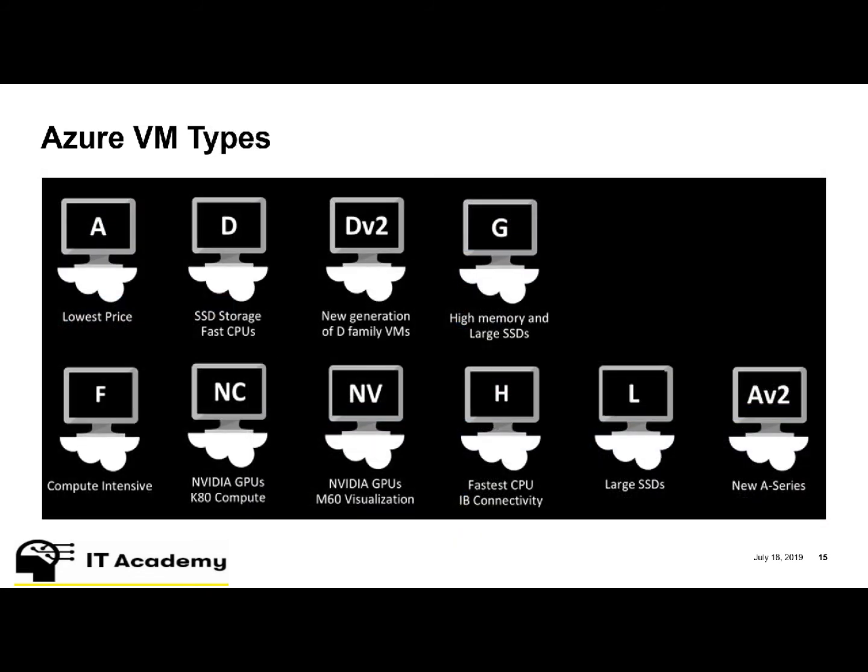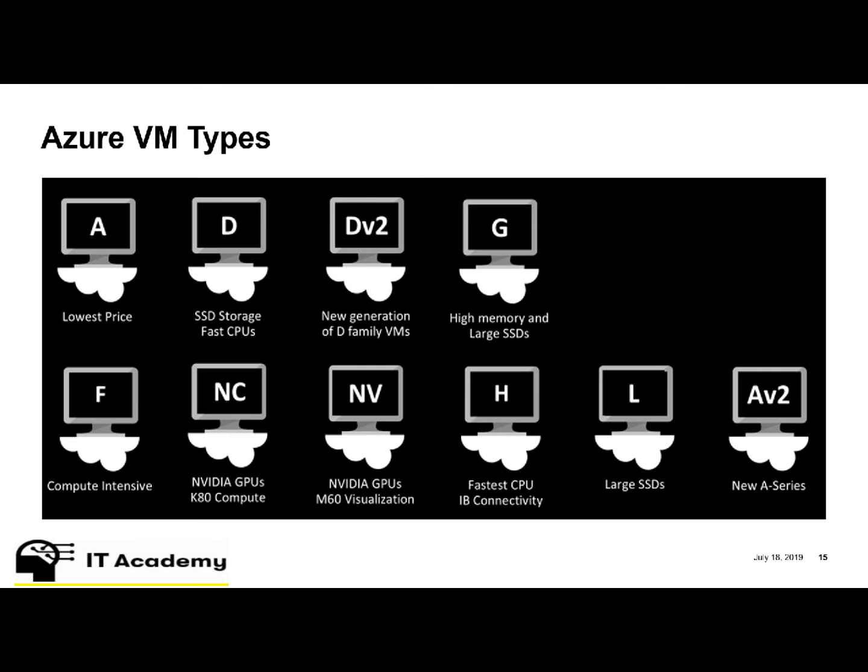As well as providing VM sizes that ultimately determine how much capacity we're getting for our money, Azure also structures virtual machines into types. We have these families of virtual machine types that are pretty standard. So we have the A type of machine, or the A family. That gives us the lowest cost to run a virtual machine. That's ideal for test and development environments, anything where we need to keep the costs down.